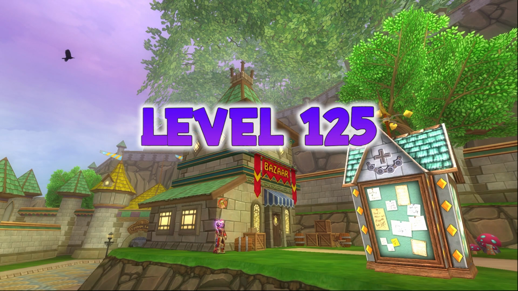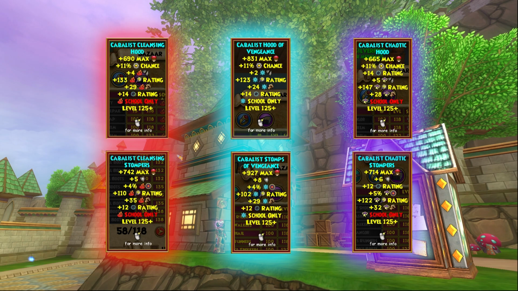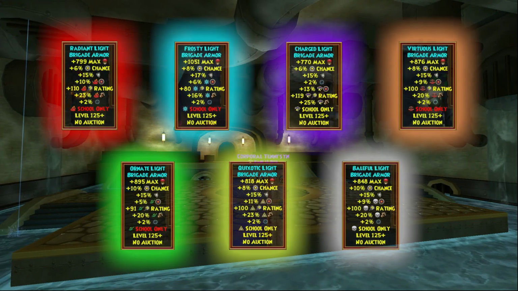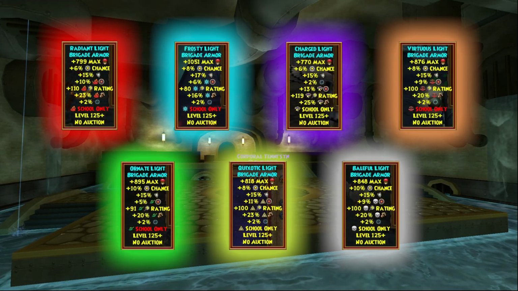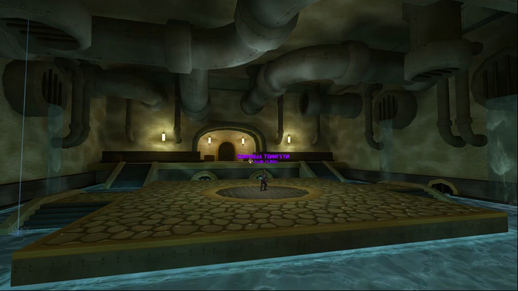Level 125. Kabbalist hat and boots can be bought in the bazaar for insane extra damage, although you are going to lose some resist. Tenny robe is also at level 125, which you can farm for. Storm and fires, I would avoid the robe if you still want max accuracy and power pip at max level.